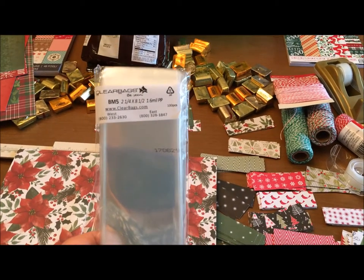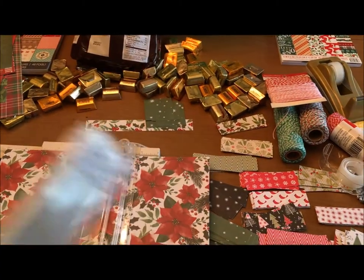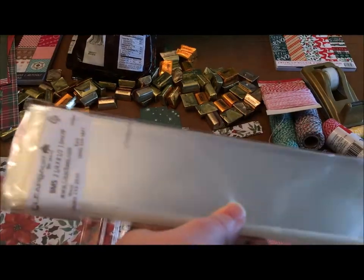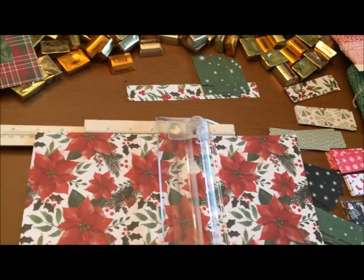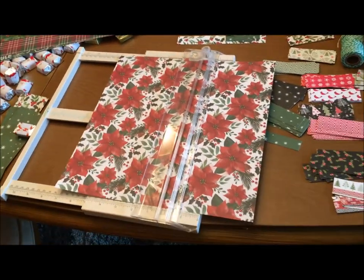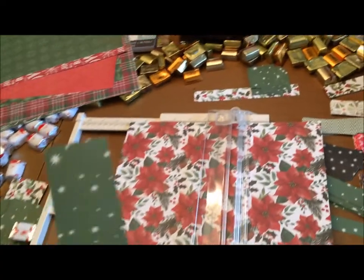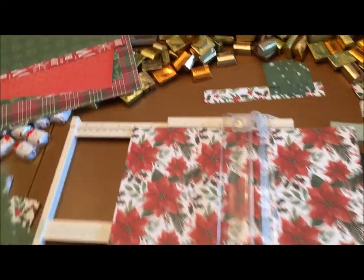So if you're getting them on sale at Joann's or Michael's or whatever, and you're not going to make a whole lot of these, there's 100 pieces in each one of these little packages here that I got from Clear Bags. And I think it was $3.38 per 100. I'm using 12x12 scrapbooking paper. And so what I have found, because Lyric Lover didn't actually go over how she gets the most out of her paper, what I'm going to do is just show you.